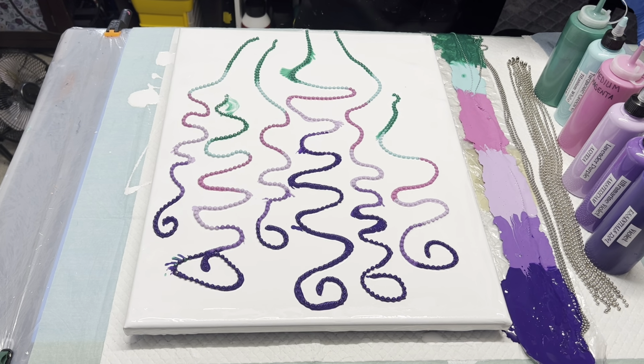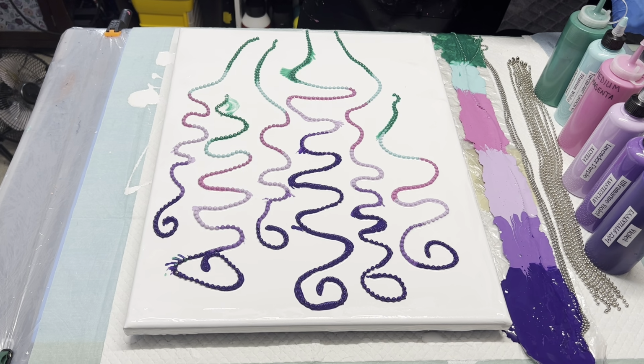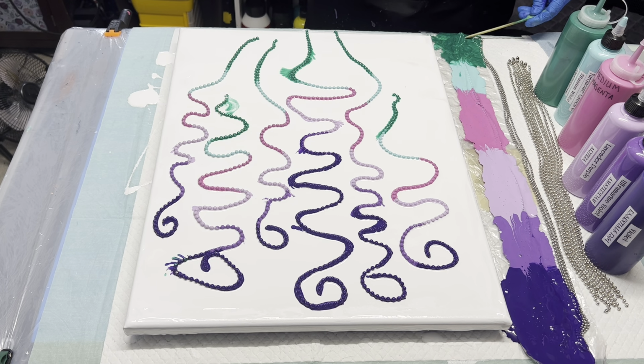You can also do this with string. I like the chain effect better. I just like the marks that it leaves. And this, I forgot to tell you guys, is a gallery wrapped canvas. It's a really nice canvas. I think I got it from Michael's. Or no, I got this one from Hobby Lobby. All right, here we go. Let's put a couple little ones in there.